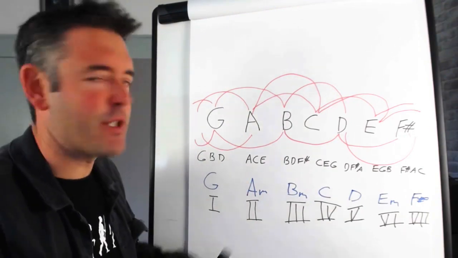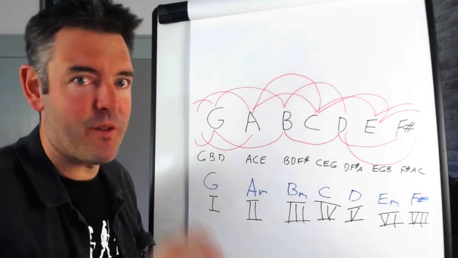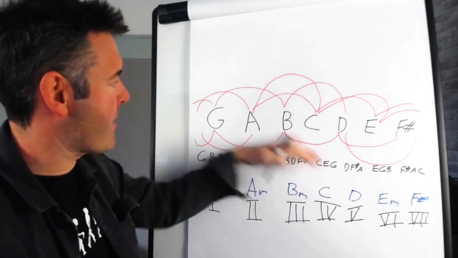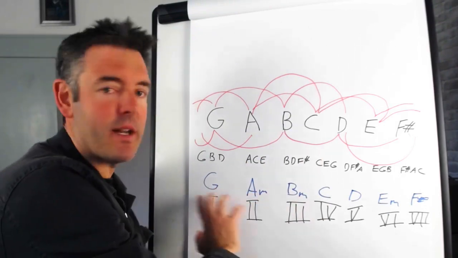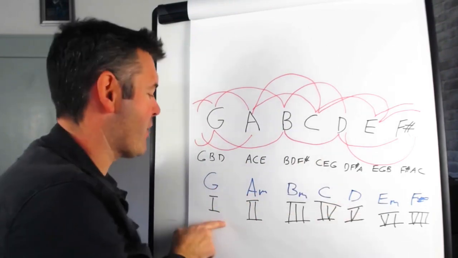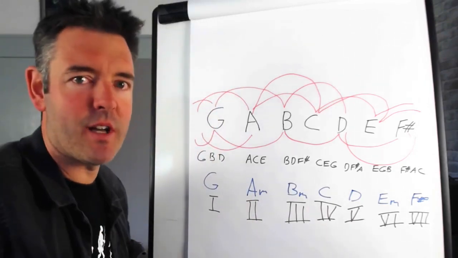So now, just to recap, okay? Well done for sticking with it. I know it's a long video, but hopefully it's all making sense. We've got our chord family. We analysed what they are. We saw that we've got a major, a minor, and so on. We've numbered them with Roman numerals. Now let's take it one step further, and this is where things really start to get exciting.